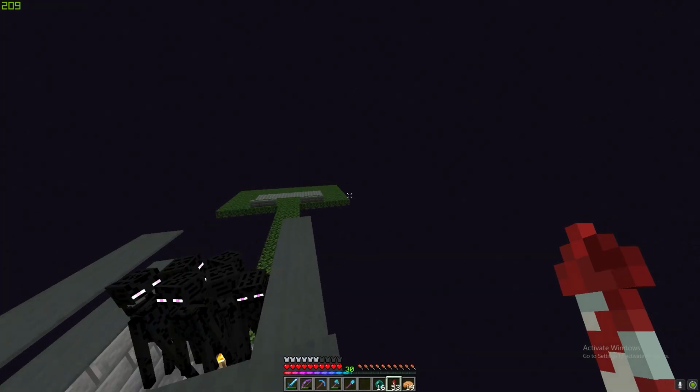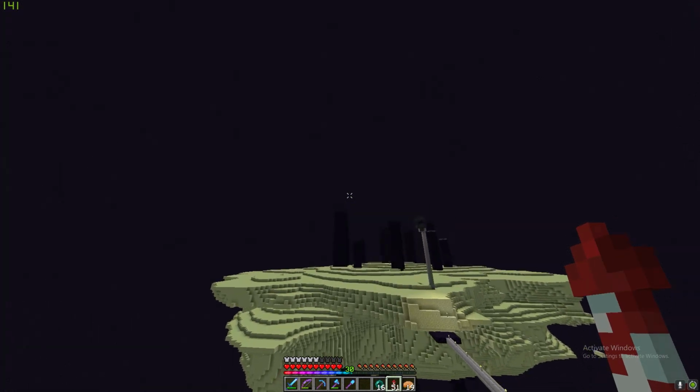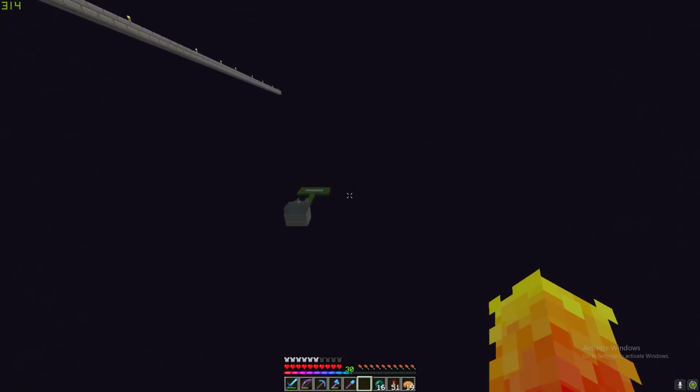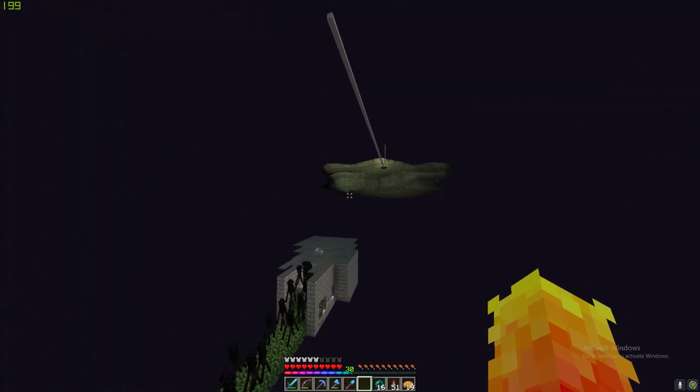Enderman to spawn. So if I just fly away real quick, get all these guys to spawn over here, and then we just fly back, you can see how quick they spawn in this little area. Look to the left of my screen. There you go. Boom. We're at like 40 Endermen already.